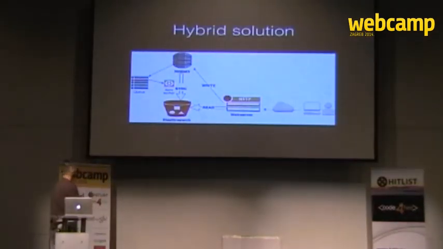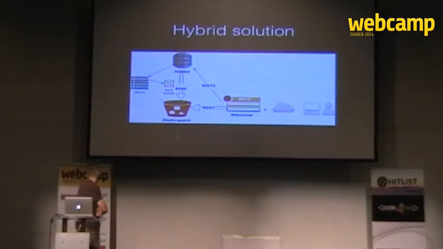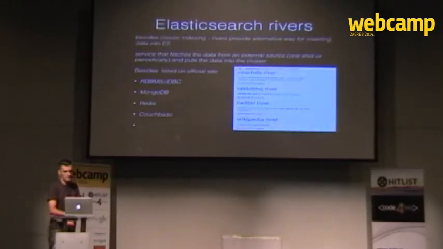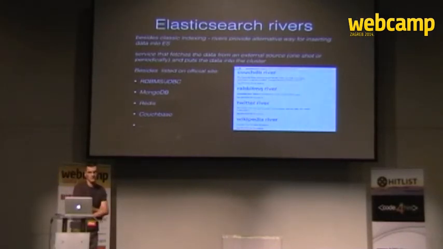So this is a general scheme of a project I have worked on. You have a request from the web server. If it is a read, then you go directly to Elasticsearch, and if it is a write, you go to the relational database where the data is changed, and then synchronize asynchronously back to Elasticsearch. This is also important to mention: Elasticsearch provides rivers. This is an alternative way of inserting data into Elasticsearch. And you have a lot of ready-to-use rivers to integrate with other systems, whether relational databases or NoSQL databases or something else.